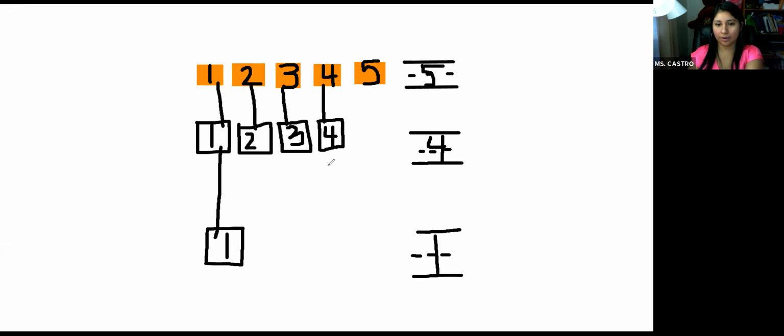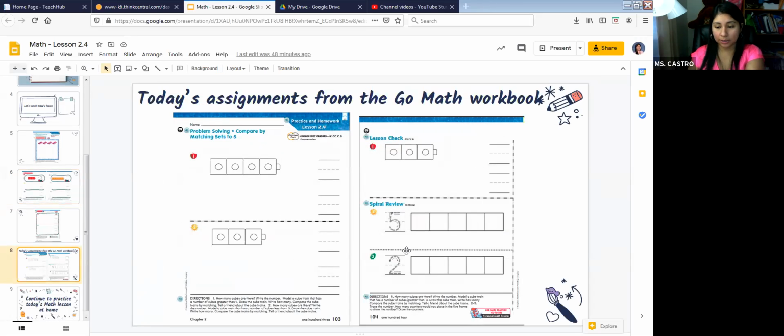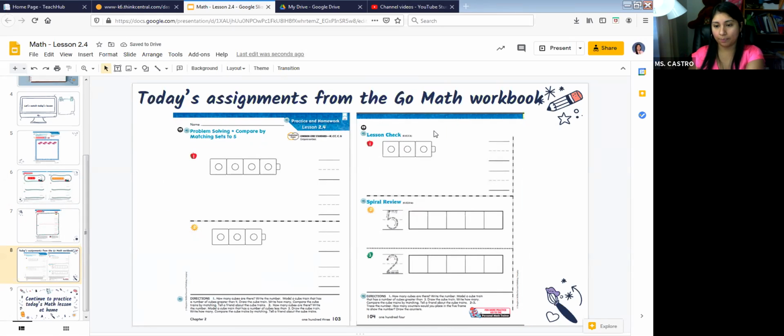Okay. All right. So boys and girls, for today's Google Classroom assignment, you have your math books. You have page 103. The instructions are down at the bottom. This is the instructions where you're going to have your moms and dads tell you what it says, so that way you know what you have to do, okay? So that's page 103 and also page 104, which is right on the back. It goes over everything that we've learned so far, okay? So those are the assignments.